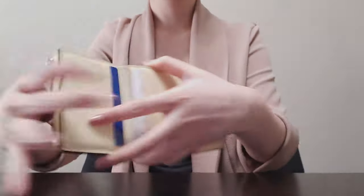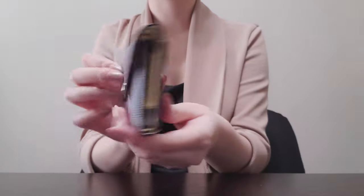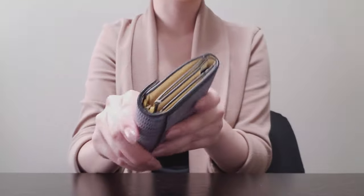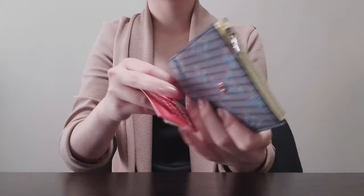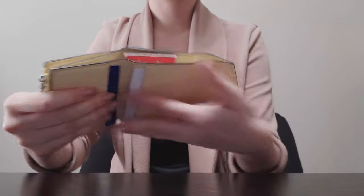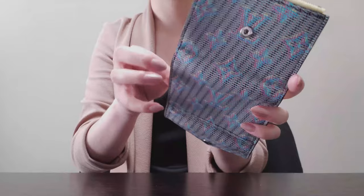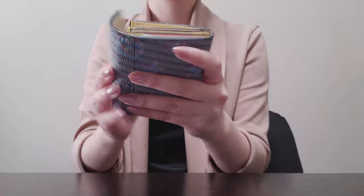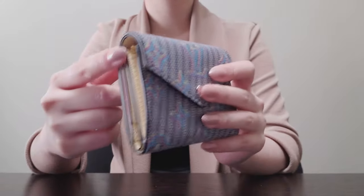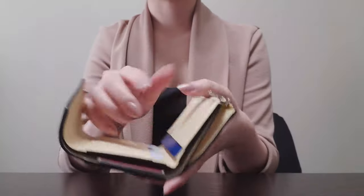It does have the bill compartment, which is nice — you can fit full-size bills in there with no problem. And of course you can fit coins as well. Overall, it adds zero bulk after fitting those in, so you can definitely stuff in more items. I noticed that if I do have any other paper loyalty cards, IDs, or whatever that I would need, I actually sometimes just stuff them in that center compartment, and I haven't had any issues with it falling out so far. That is an option if you want to fit even more things.